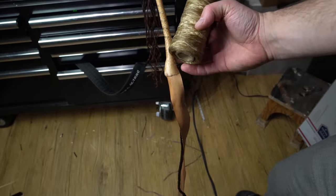See if I can get a better angle on that for you. See that? What's going on there? That just means that one side of that particular area of the leather is longer than the other. Now you can get away with a good amount of this. Here, let me push one of these strands aside. Okay, I guess that's not going to let us do that. Anyways, when I pull this strand to stretch it, you'll see it straighten out. So we don't have anything to worry about there. But if those peaks get too sharp, you can't really pull out the tension and equalize it.